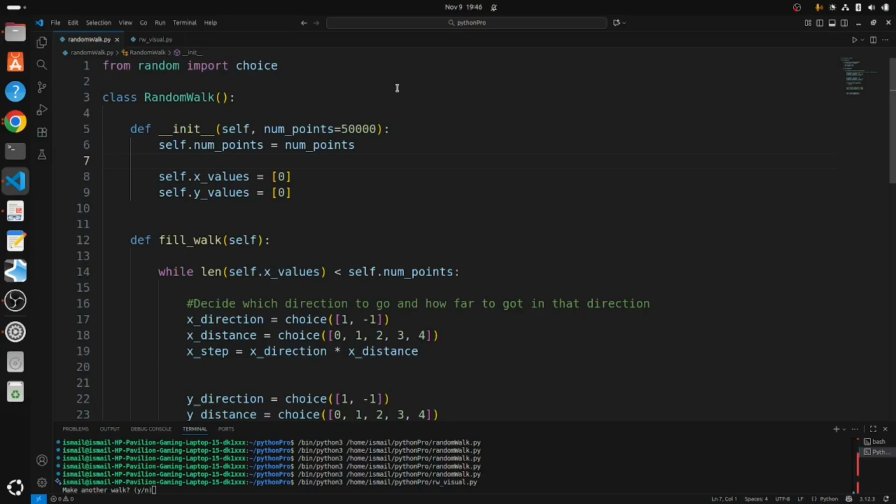Or secondly, your plot will be more cluttered because lots of dots will be generated, and that will lead it to be meaningless. Therefore, my friends, let's execute this program.